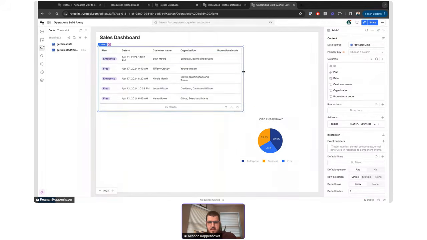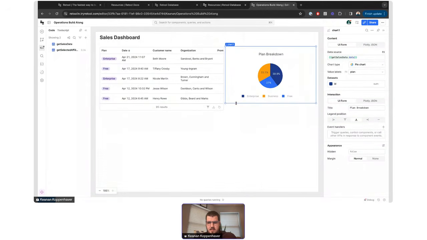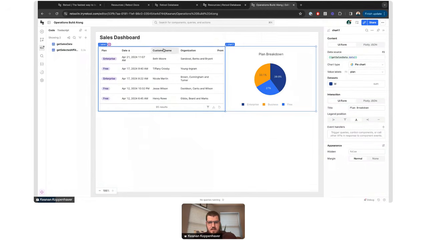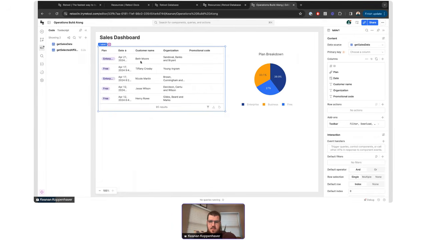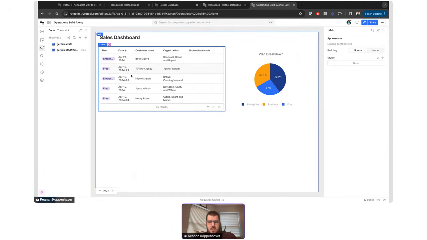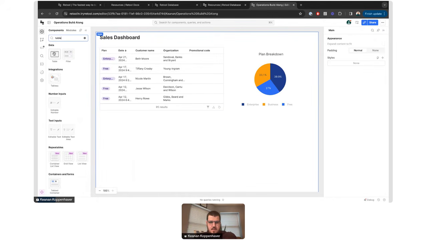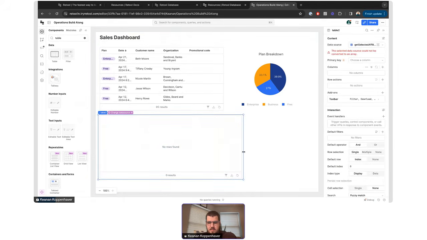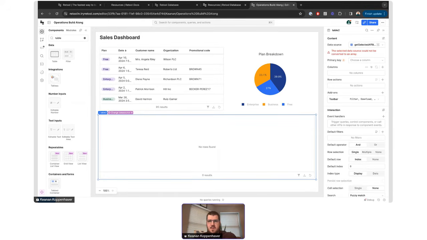Now that all these components are in place and they're actually pulling data, you can spend as much time as you'd like reordering things and getting the layout the way you want it. And it all just works and reflows. So we'll just adjust this a little bit here. We will do our reverse chronological search. Cool. And so we are ready to put another table in here. What we want to do here is build an affiliate leaderboard, basically rank the affiliates based on how many sales each of these individual promotional codes is driving.